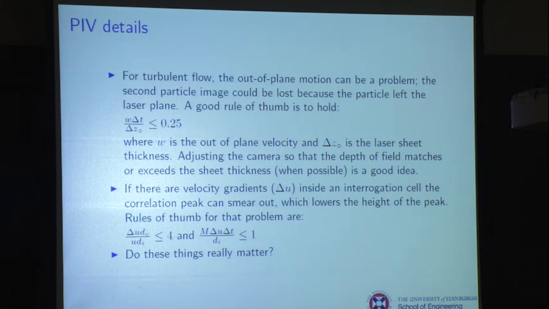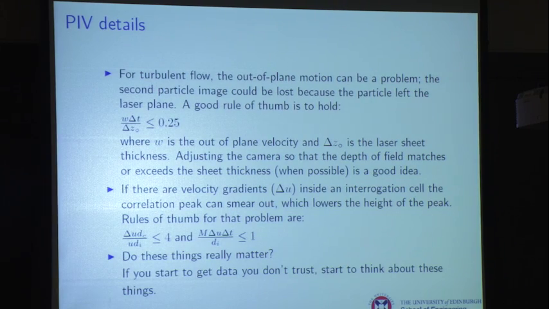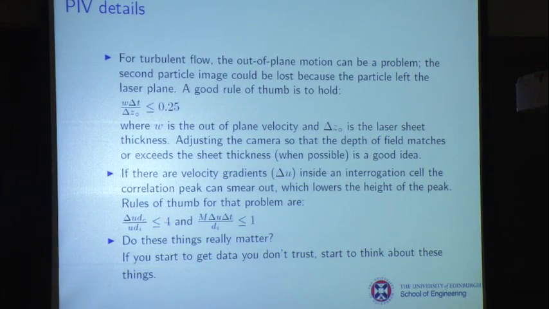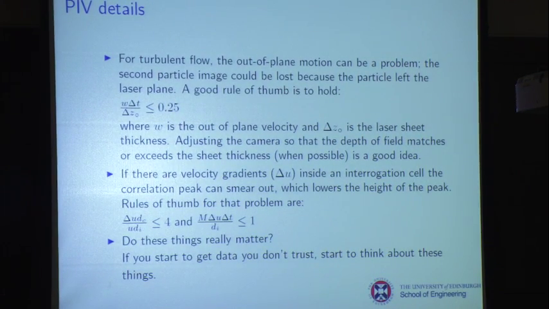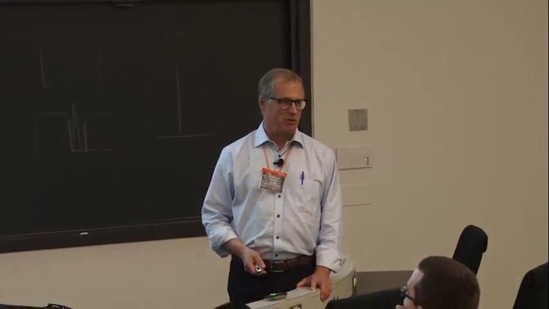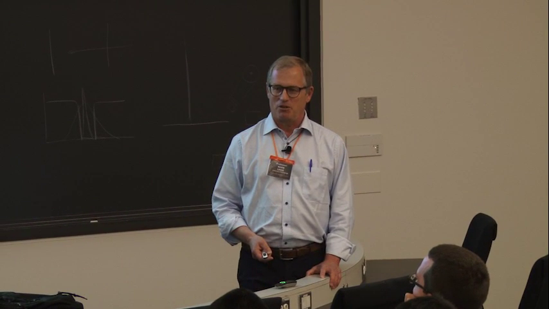Okay, you might ask, does this all really matter? I can just set this thing up and tweak it around and make everything work. All I'm saying is if you start to get data you don't trust, these are things you should think about. Just because they sold you a thing that looks totally turnkey doesn't mean you can't sit down and think carefully about how it works. And the first thing I would do is stare at the particle images and stare at the correlation peaks and see if they make sense.